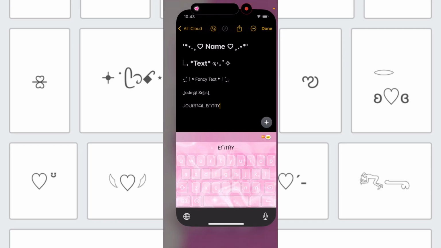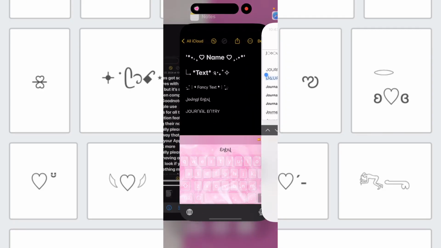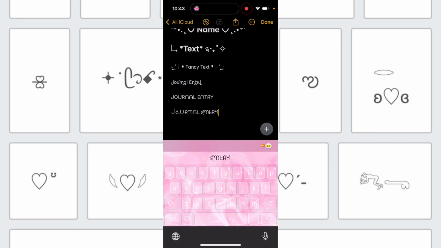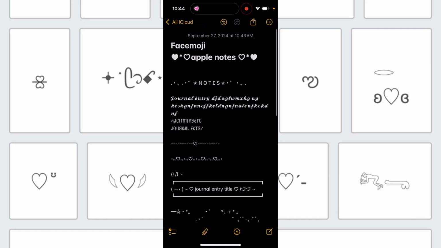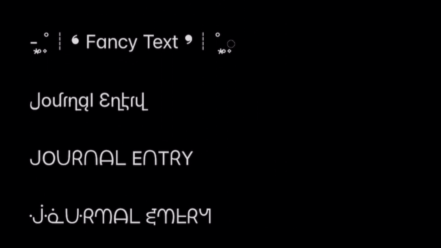And it's a lot of extra work having to go back and forth, copying and pasting. So that's why I said it's easier if you just have the keyboard. But if you wanted to make it a little bit easier without having to get the keyboard, you would just go in and copy and paste all the ones into its own little separate note like this and just continue adding all the ones that you want.